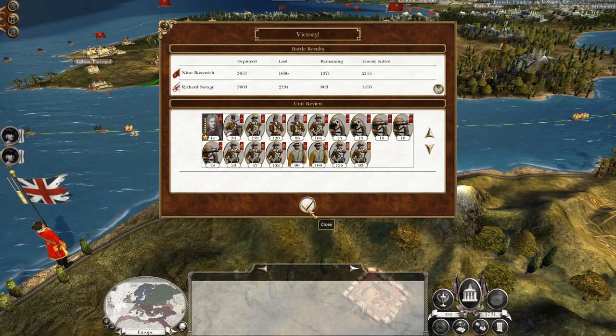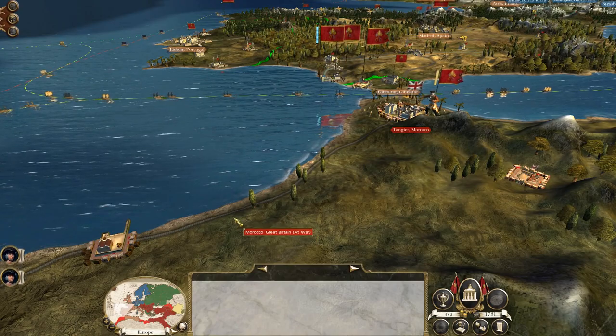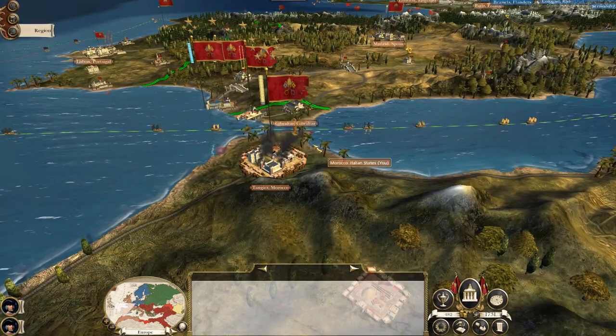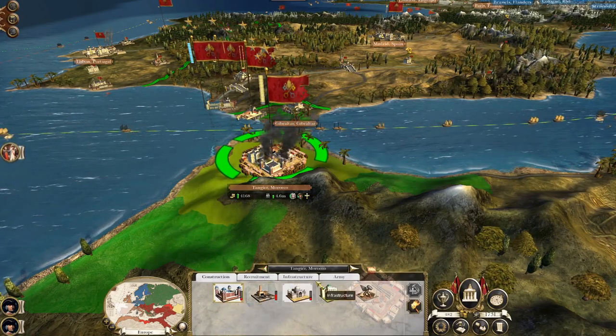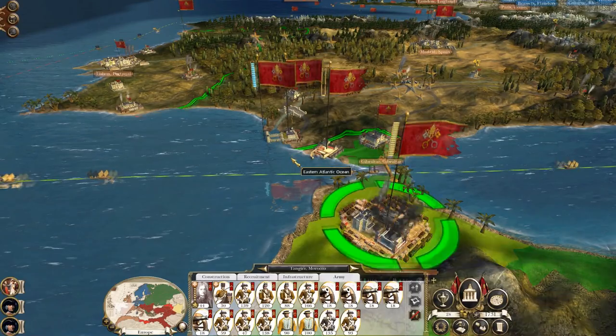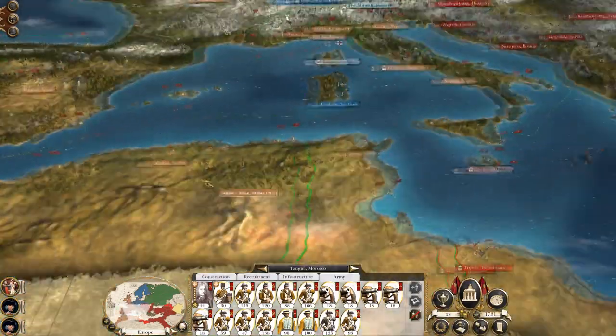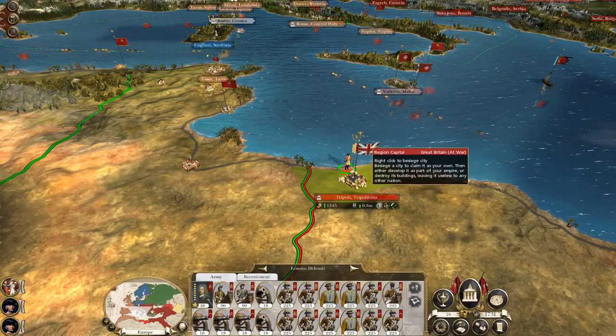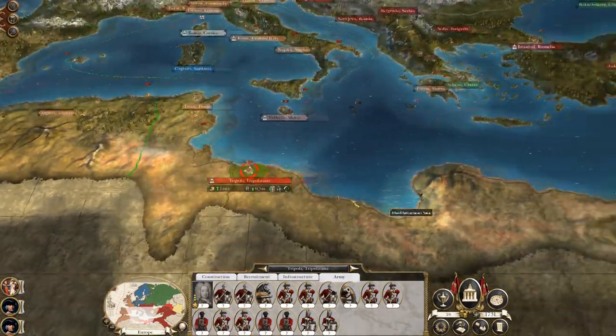We lost a bunch of men, but did they die? I think they... No, they routed. The animation's routing. That's why it took so long. Okie dokie. There we go. So that army's... we've taken Morocco. You're still going after Tripoli. Not this turn, but next turn you will.